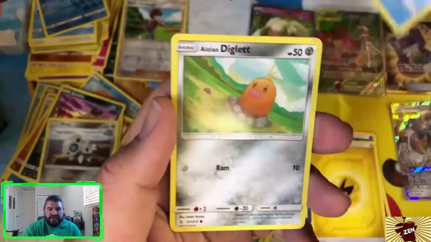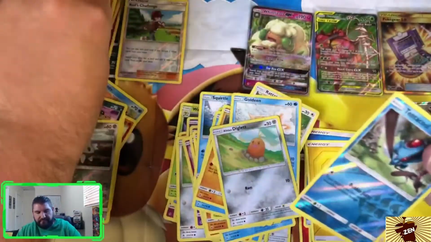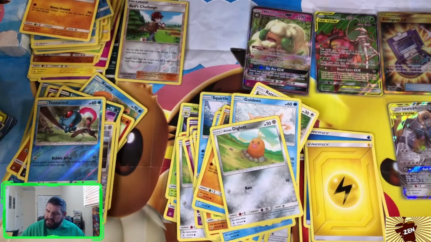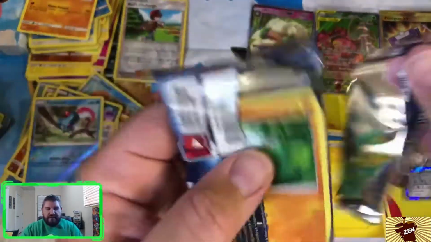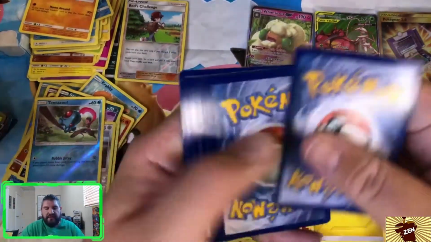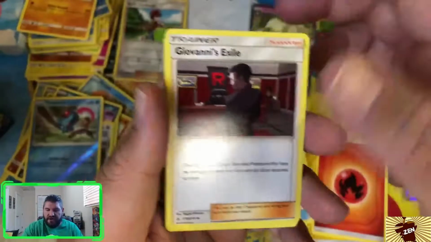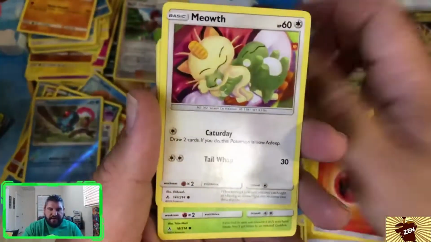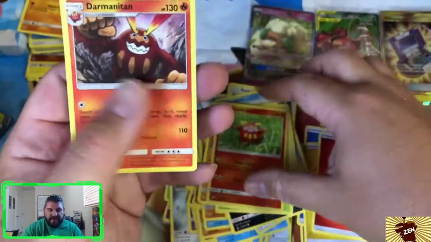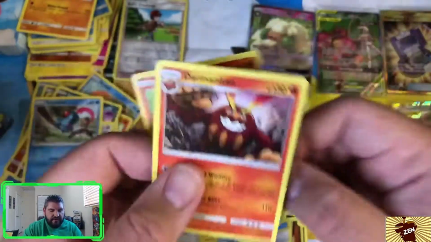Rhyhorn, Rattata, Goldeen, Alolan Diglett, a Tentacool, and a Dugtrio. Two packs left, ladies and gentlemen, and even if we do not pull another amazing card, we at least can say we got some good pulls here in this box. So we continue on trying and trying and trying, never giving up until we find that Reshiram Rainbow Rare. Darumaka and Darmanitan, and that is your rare right here.